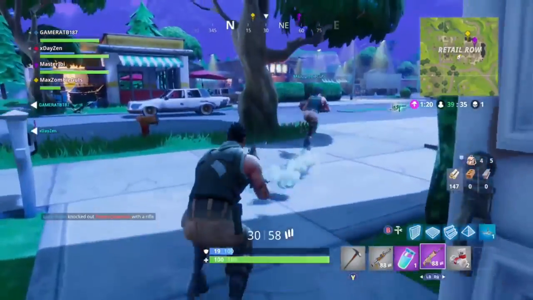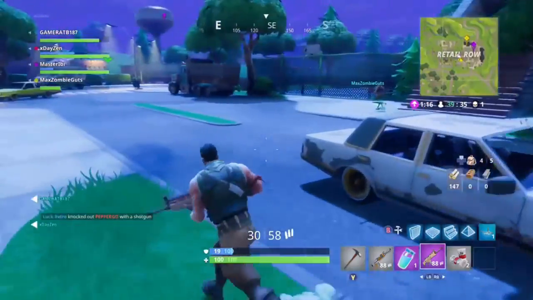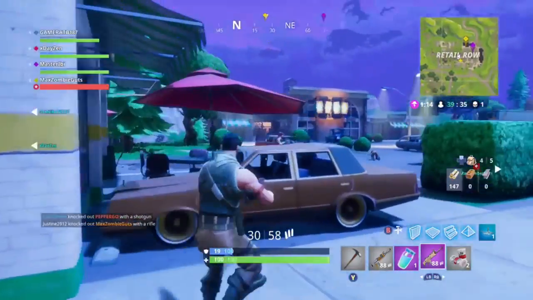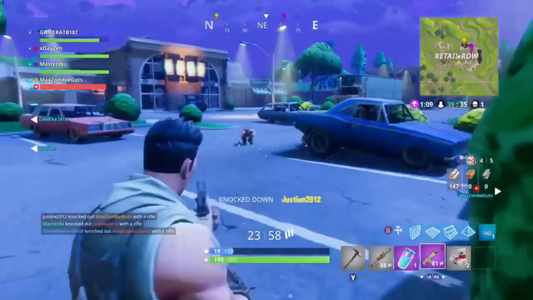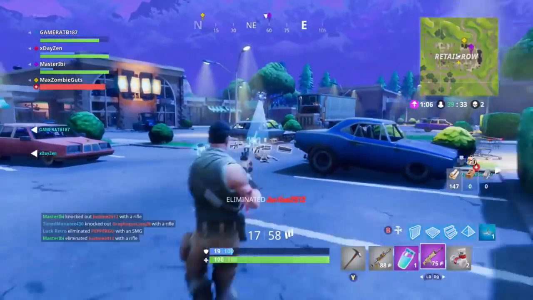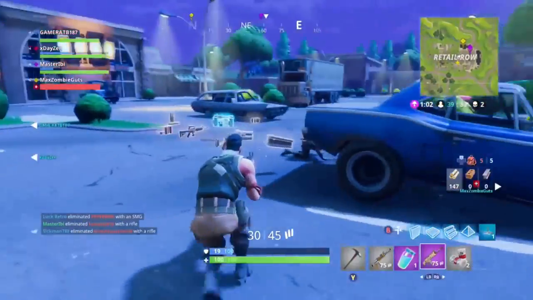Have you ever been chased by someone in Fortnite and wish that you could get them off your tail or make them unaware of where you are? Or maybe you just want to heal up in safety and not be worried about being shot? Or you could just want to try something new and have some fun? Then watch the video all the way to the end to find out my top hiding spots so you can get an advantage on your enemies and achieve the things I just mentioned.